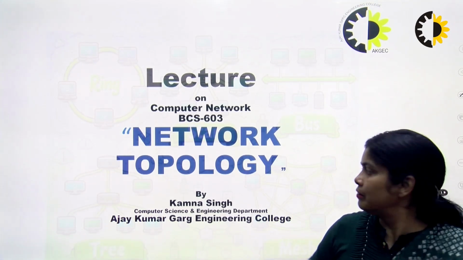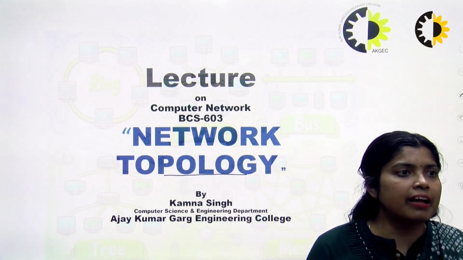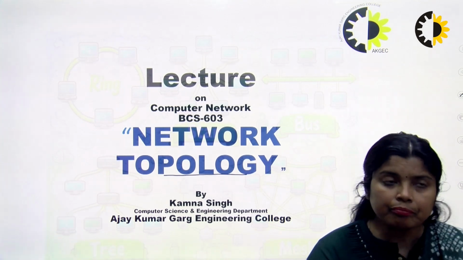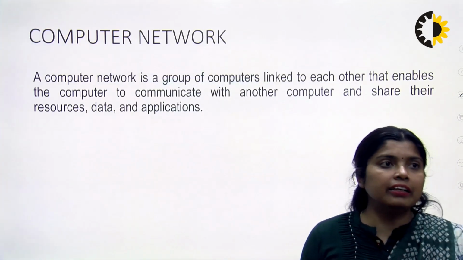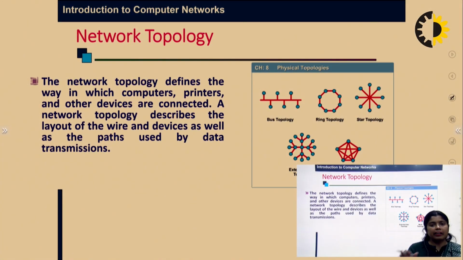Now we are going to use the network topology. What is actually a topology? Network topology is the graphical representation of the nodes or supporting devices like printers and other devices connected with the system. Network topology describes the layout of the wires and the devices as well as the path of the transmission.